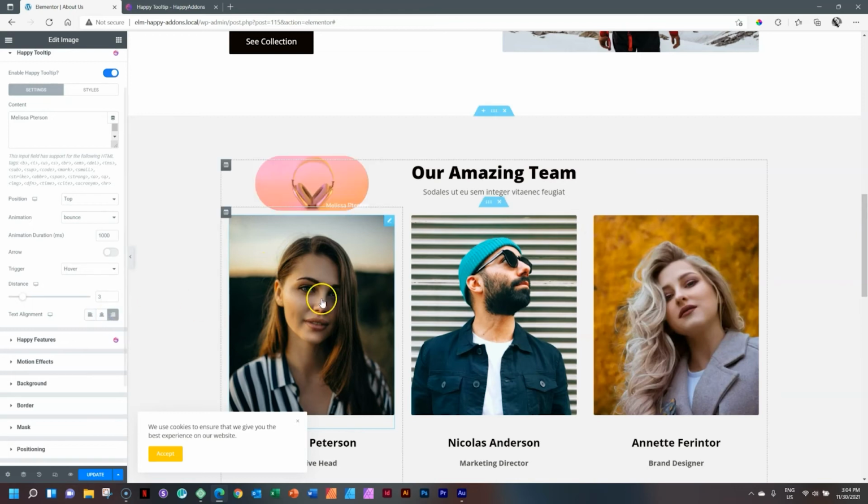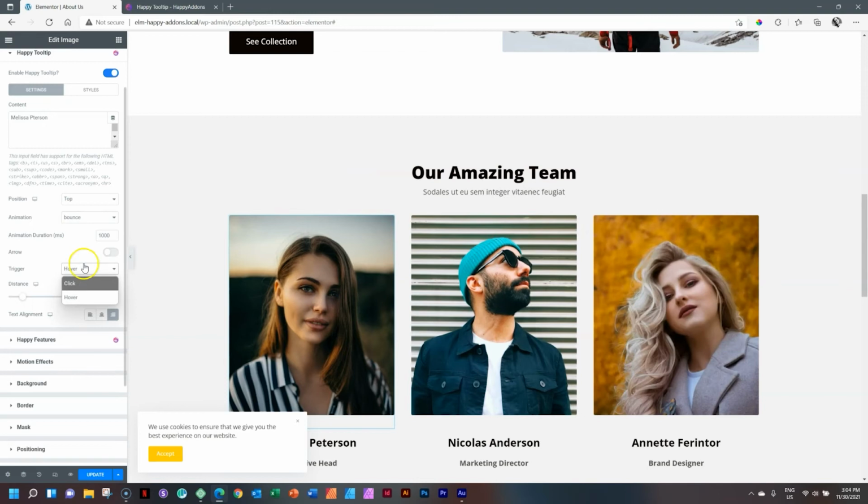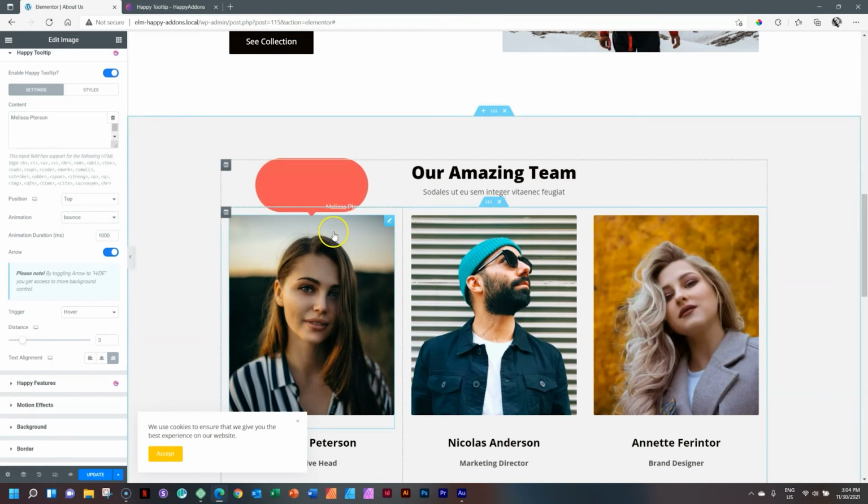So in this case, the image is definitely not going to work. If you put it back to, where did we go? Arrow. Enable the arrow again. You lose the background functionality. And now it just becomes a bubble with your text in there. And now the text is aligned to the right.